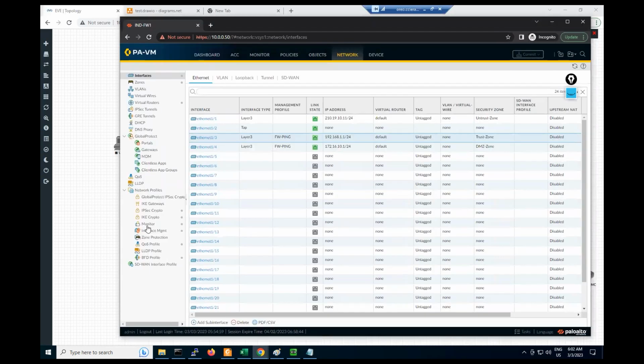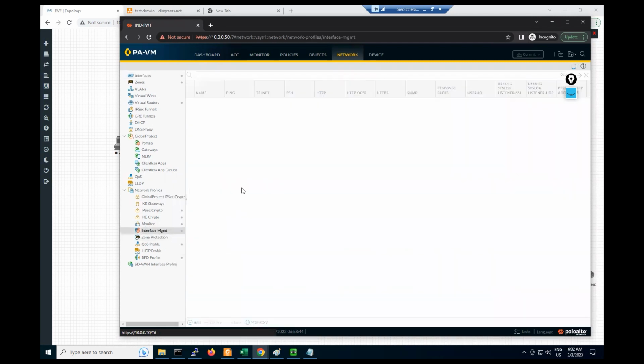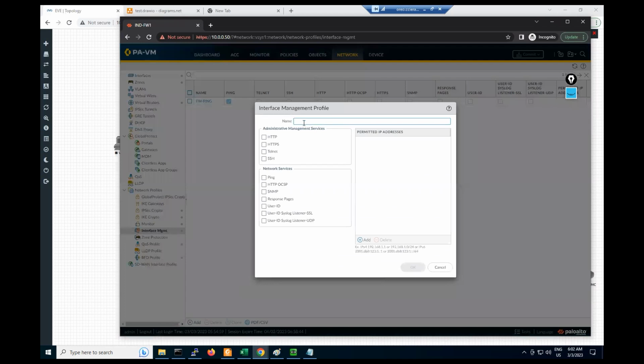So what I'm going to do is create a policy to access the firewall. That policy we have to create here in interface management. Here in the interface management section, we have only one policy, firewall ping. So now I'm going to create one more policy, firewall access.